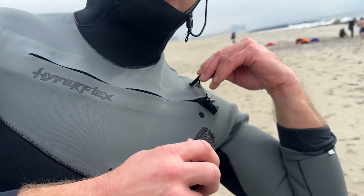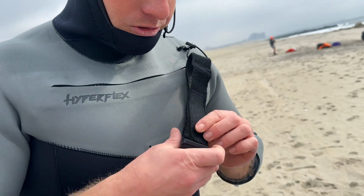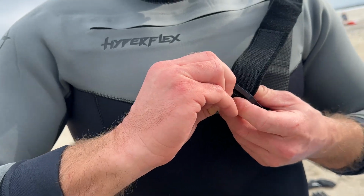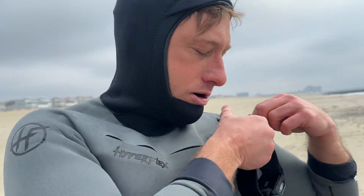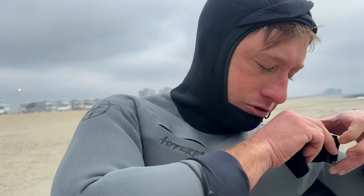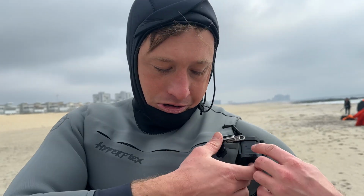But honestly, one of the best things I've done is I will just loop it through here on that wetsuit string that you use to tighten up your hood or your suit. And then got a nice Velcro on that. Then I will just take this, shove it under here. Now it's really secure. I'm not worried about losing it because it's actually attached to something. It's not really going anywhere because this is nice and tight.